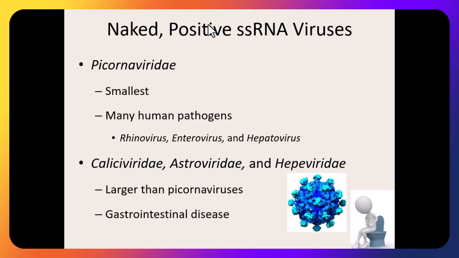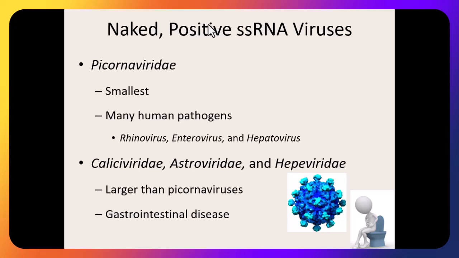Now, the Picornaviridae group, that top left box, is by far the biggest group. There are a ton of human diseases in this group. So they get a subfamily: there's a rhinovirus subfamily, an enterovirus, and a hepatovirus. And there are so many enteroviruses. How are enteroviruses, based on the name, most likely spread? Fecal-oral. A lot of these are viruses found in fecal matter, and there's a lot of them. So there's a lot of viruses in this Picornaviridae family.